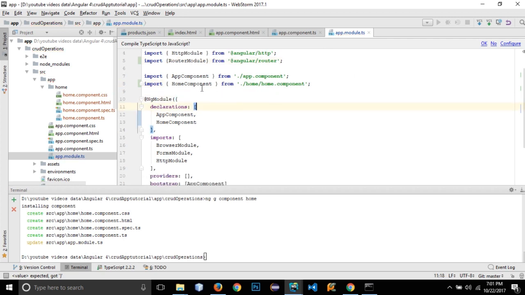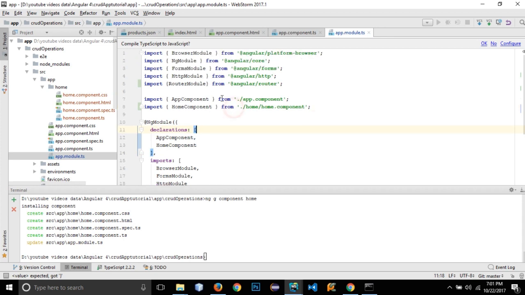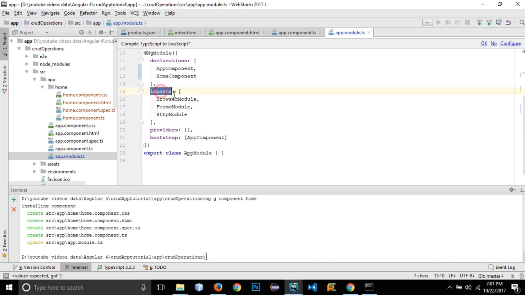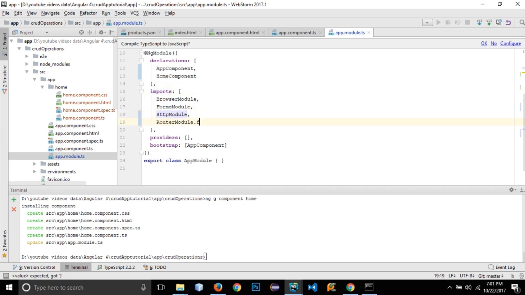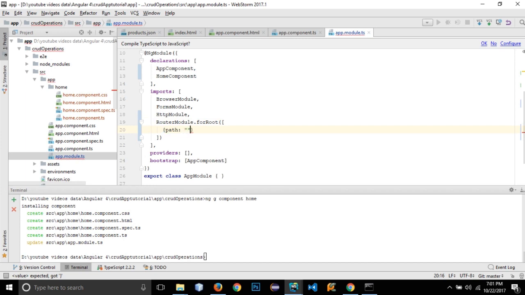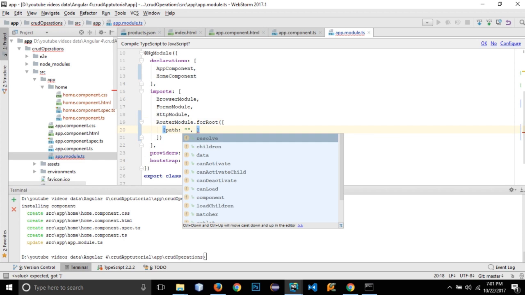Alright, so first of all let's copy this RouterModule and come inside the imports. I'll add a comma, paste it, dot forRoot, path, and I'm not going to give any path because the home page will remain the default domain, that is localhost 4200 in our case.